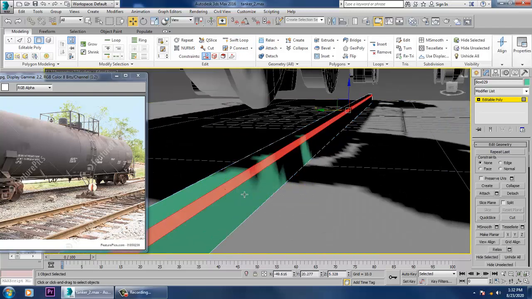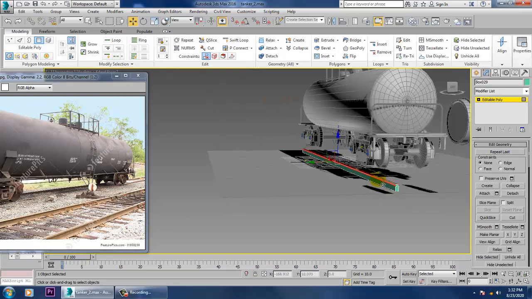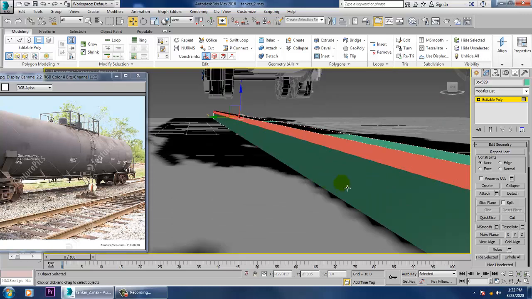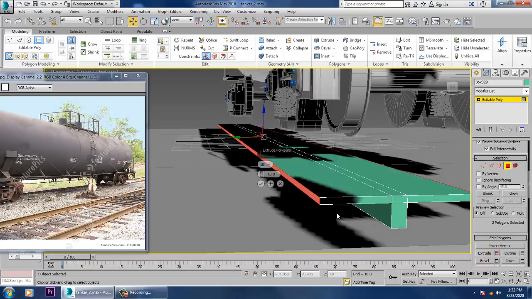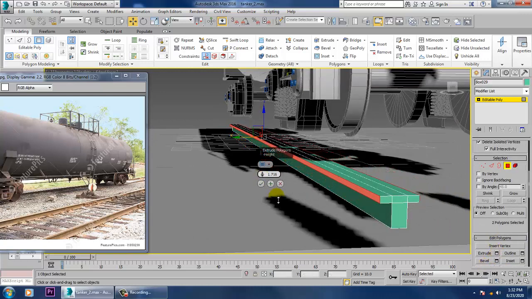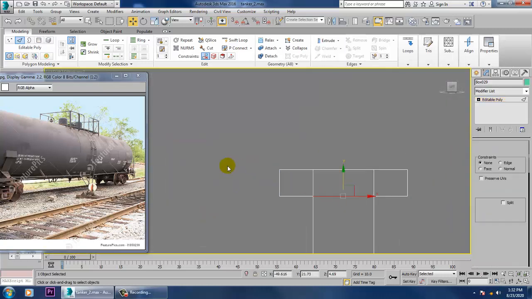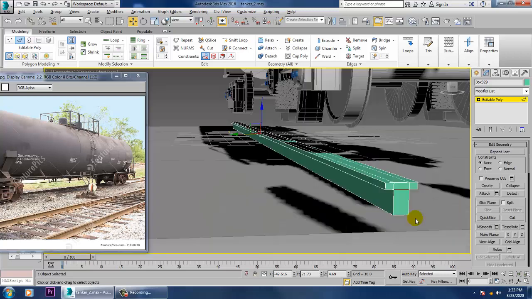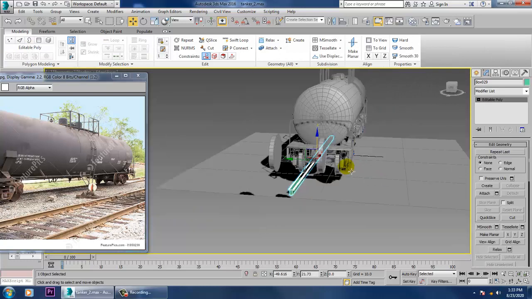So select this polygons, select this polygons over here and extrude it again. So once it is done, so let's select this edge and let's give chamfer over here. So we can just give chamfer and just click OK. That's it. Alright.